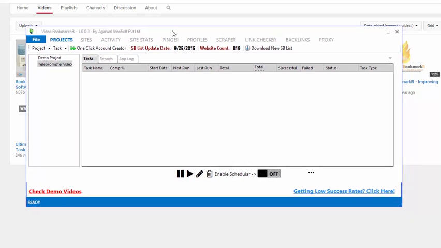Now, I will say one thing. If you've never used a link building software before, like this one, please try not to be overwhelmed by the amount of features here. There are a lot of features in this software. It's an extremely powerful piece of software. And I'll be honest with you, I have not used many other link building softwares in my business in a long time. It's actually been a while since I've used one.